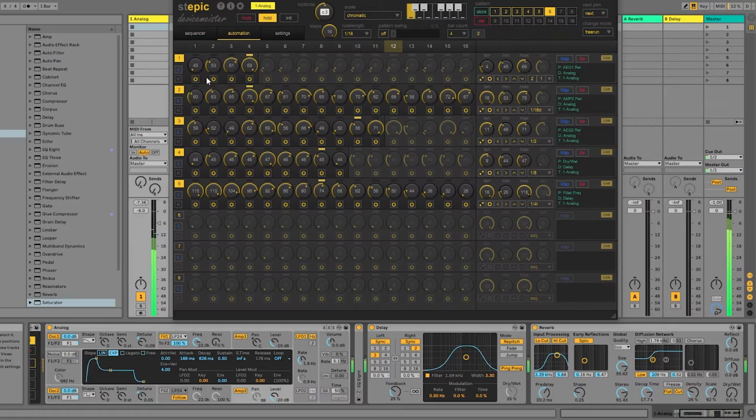What we want to do next is make space. Therefore, let's activate the reverb. Just like with the delay, we map dry-wet first. It enables us to activate the reverb only when this pattern is reached.